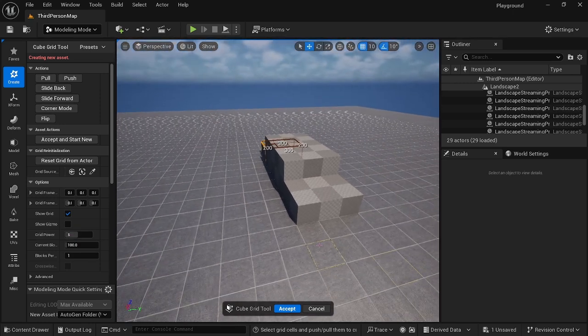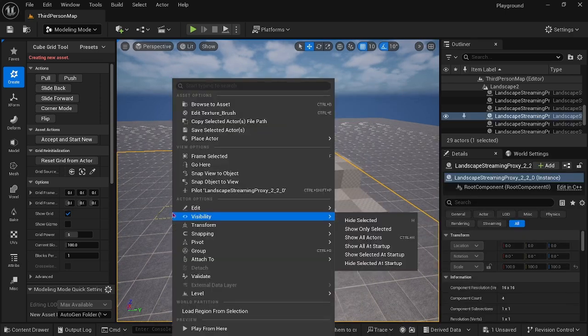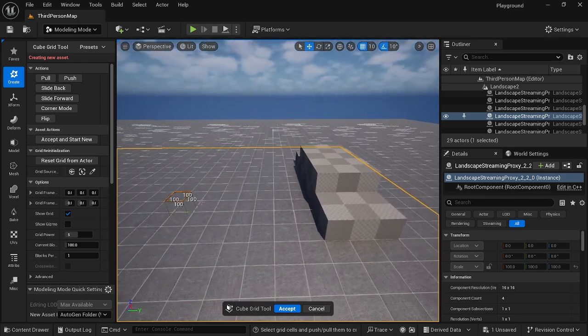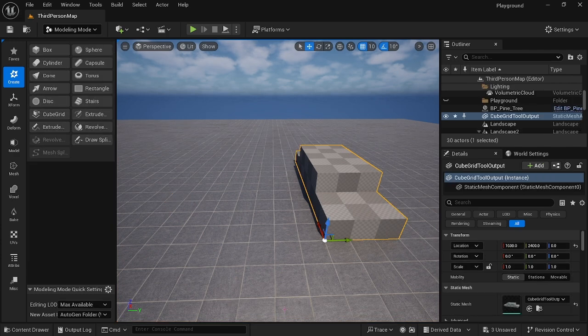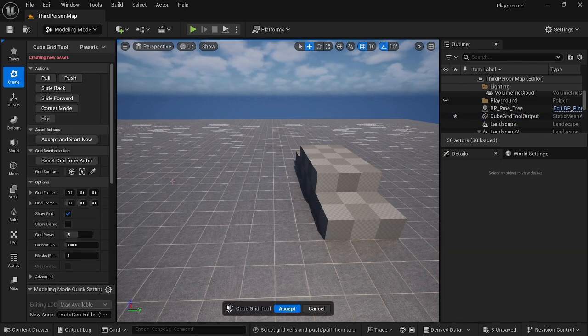Now, let's say we want to make something like a tree. So we've completed a car, but now we want to make a tree. And now I'm right clicking, so I do apologize. Now, the important thing is once you finish making one item in CubeGrid, that you hit the accept button, so that is the only thing that's generated. And whatever you do, don't start a new CubeGrid with this selected because it will add it in. So we want to press Escape to unhighlight it and then press CubeGrid again.